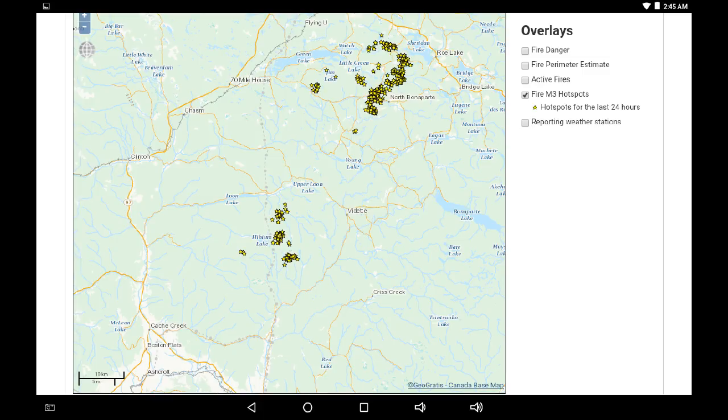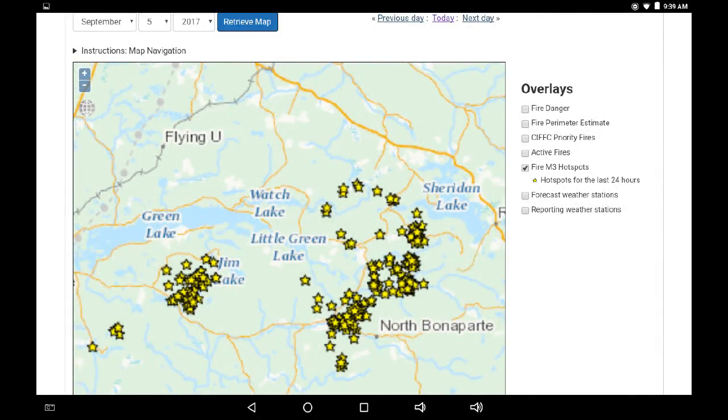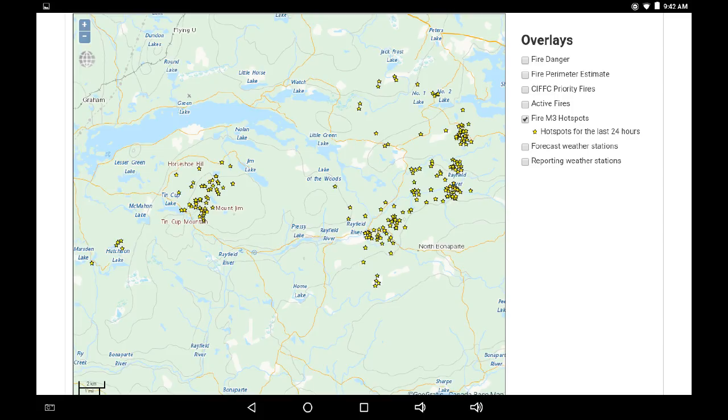We might be only seeing the fringe areas on those fire pockets. If we zoom in to a map of September 4th — yesterday — and if you'll notice in this imagery, just right of center, there is a hot spot north of Jack Frost Lake. I went to the Beto Tree Cam and wanted to zoom in and see if I could see anything on the horizon. I do see one small dot — it is displaying in what could be that Jack Frost Lake area. So there was a spot of light. If we jump to today's infrared on the NRC interactive map, that spot is gone.